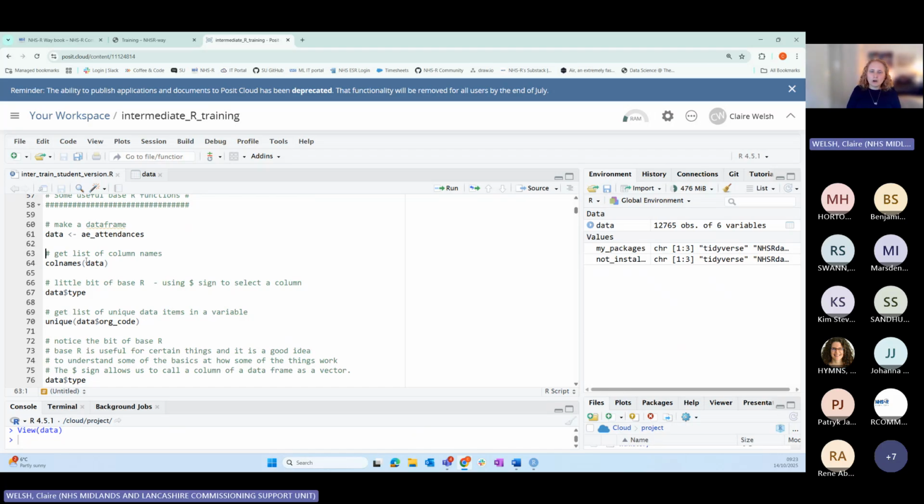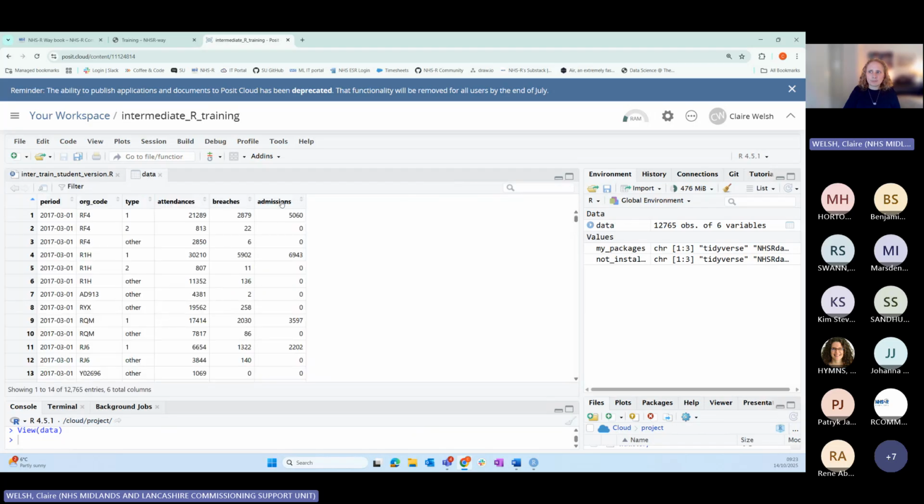We can use the colnames function to understand what the columns are called. So this data is in tidy data format. Every row is an observation, and every column is a variable, a field. This is the way that all data should be, ideally, in the world. Simple flat tables, as we know, in this one row per observation format.